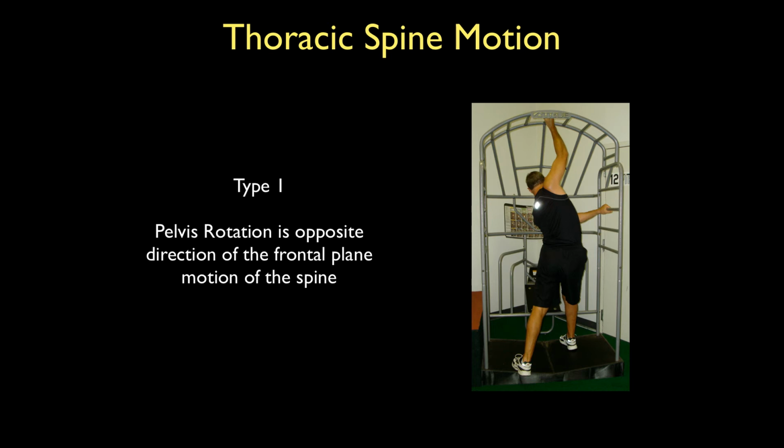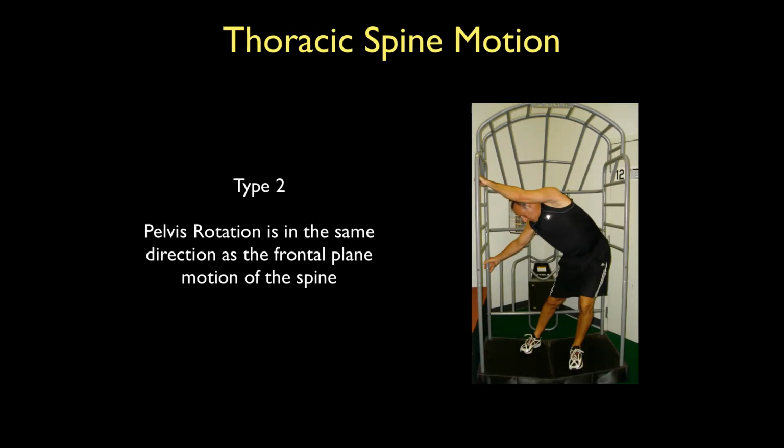After determining transverse plane motion, we have to assess type 1 motion, which is measuring the lateral flexion in one direction while rotating in the opposite direction. Then look at the type 2 thoracic motion, which occurs when lateral flexion and rotation occur to the same side. These motions are important to help protect the lumbar spine. Most movements in normal daily activities are more of the type 1 nature.